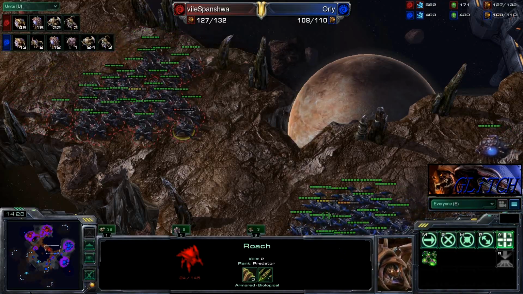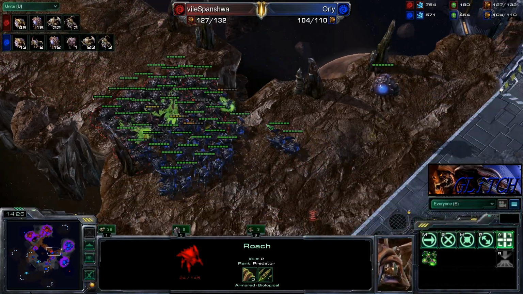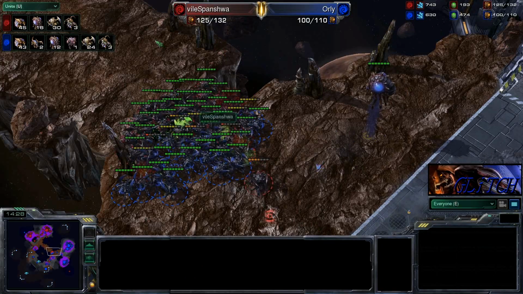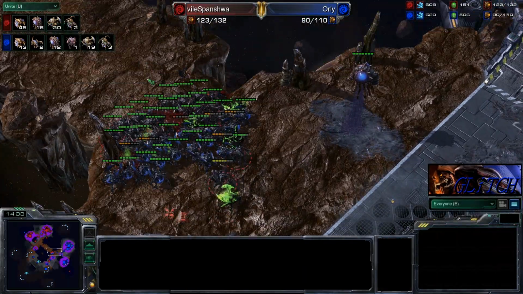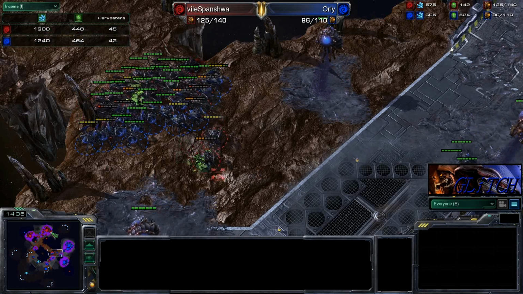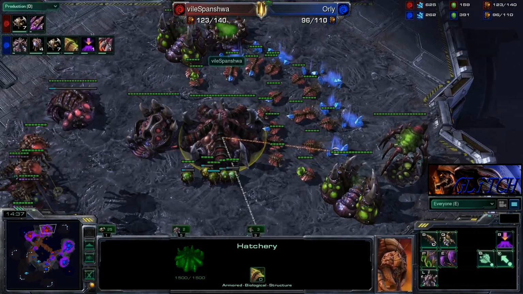If we check out the units tab right now, we can see Spanishiwa is up 32 to 24. That econ is in full effect right now. Spanishiwa way ahead in the food count. And it is way too early to have infestors of any kind. I wouldn't be surprised to see some infestation pits going down for Spanishiwa.